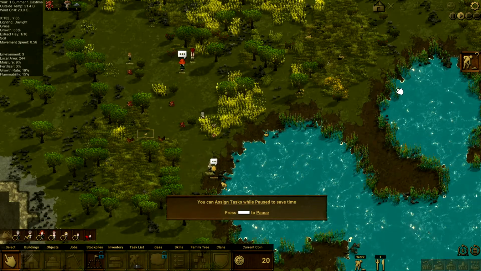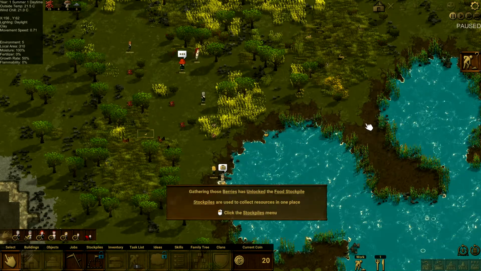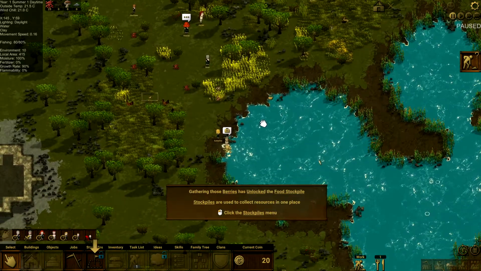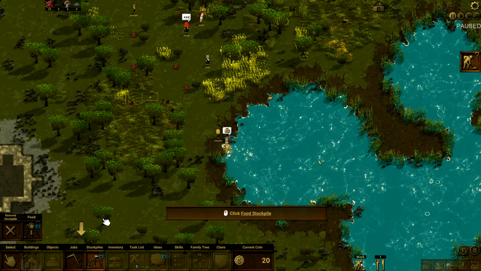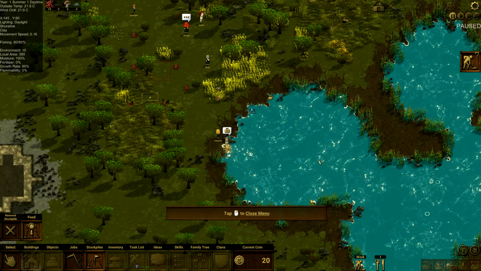Right, let's bring that back down. Right, what we got here? Jobs tutorial. I'm going to pause. Okay. Governor's Berries has unlocked the food stockpile. Right, okay. So we have the food here. We want to keep it pretty sort of centered, don't we? What do we want? 4x4? That'll do.